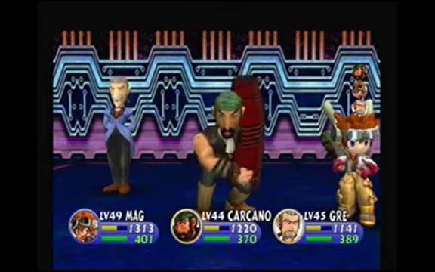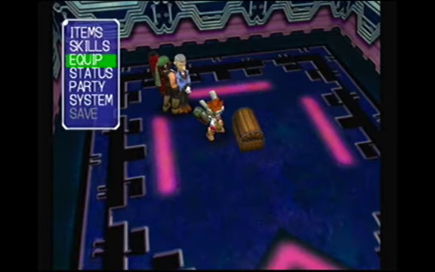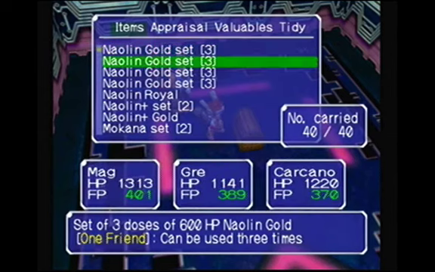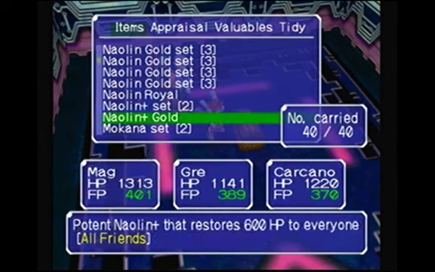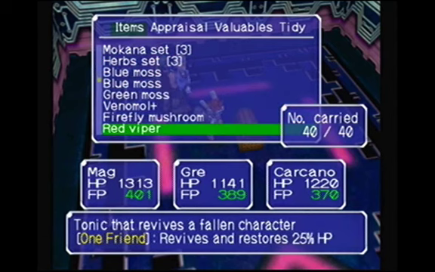14th floor is... Guess what the floor is called? Yeah, the 14th floor. There are hidden rooms in a lot of these areas, so if you do the spelunking, you'll be rewarded with prehistoric coins. I hate prehistoric coins.